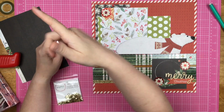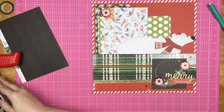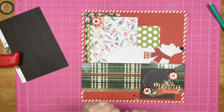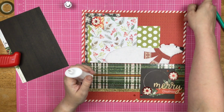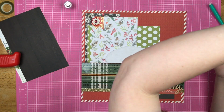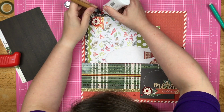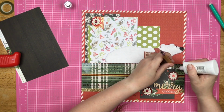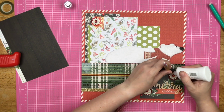So yeah, I am talking to my friends, so my hands are moving a little bit more than normal. I think that once I add on these little sequins, the only thing I have left is to add in a line or two of journaling.